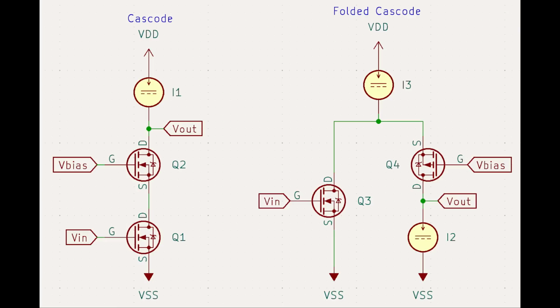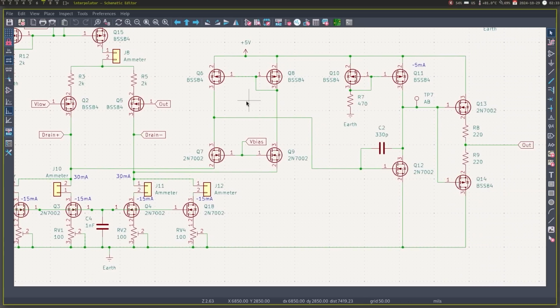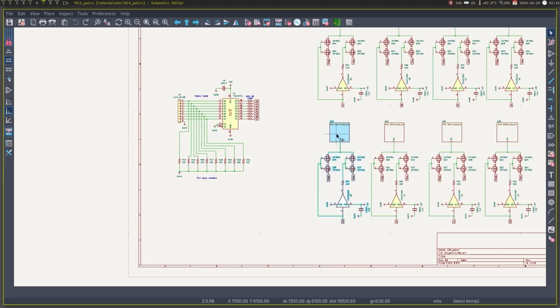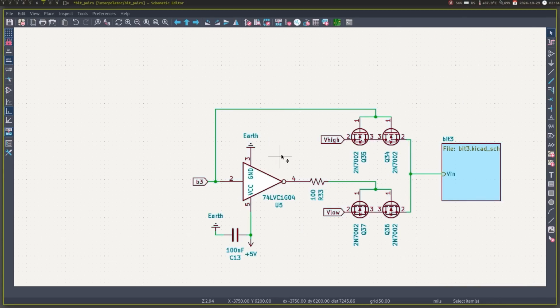We do need an additional current source for each of the cascodes though. The bias voltage for the cascode is generated by a green LED, which gives us roughly 3 volts. We top off the cascode with a current mirror in the same way that you would with a traditional op-amp. The output stage is also the same with a Class B configuration, which means that we no longer need a dedicated output power buffer.